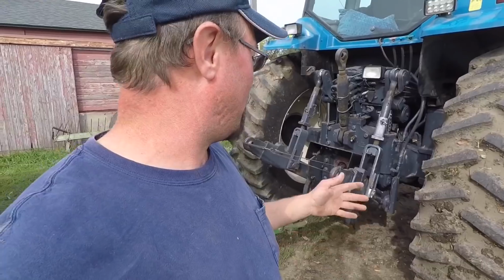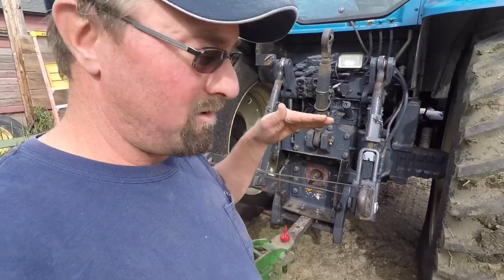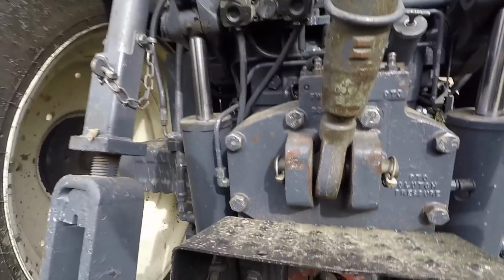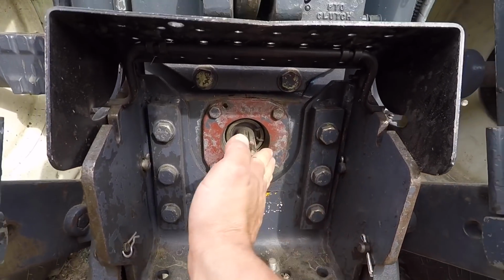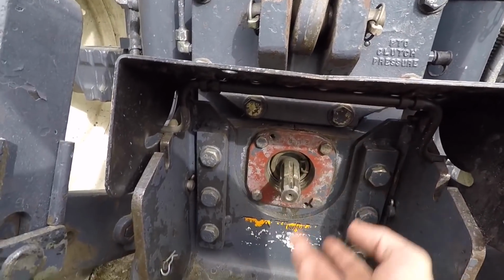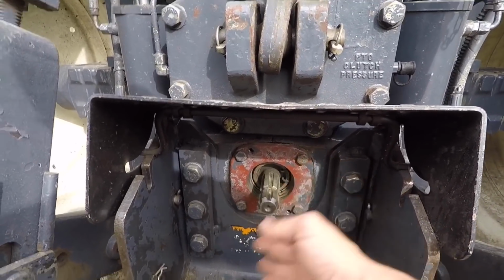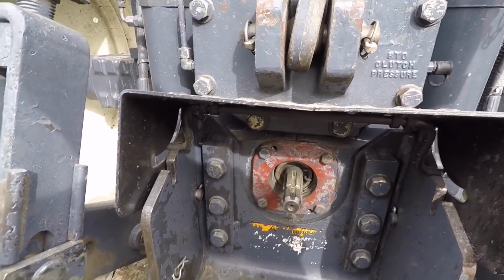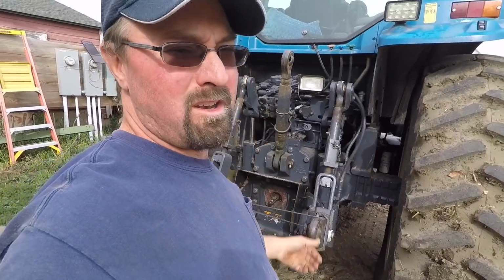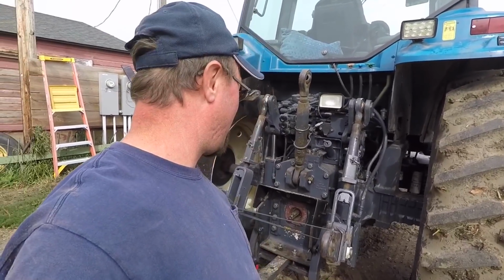So that's what happens if you're new to the channel, not aware this tractor was broke down. But what happened the last time when I was running the chopper, I was going down a hill, and I was turning. When this thing came out, it cocked one way or another, and so everything inside was still turning. The shaft wasn't turning anymore, but everything inside was turning around the shaft, and the shaft was cocked in there, and those bearings caught the end of the shaft and took that bearing out. It's just that the other 3 times when it happened, it never did that. It pulled straight out. So that's kind of what happened.